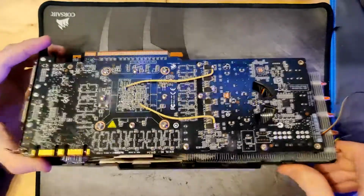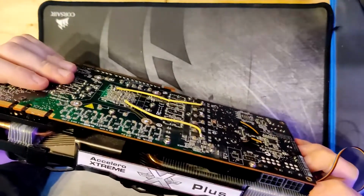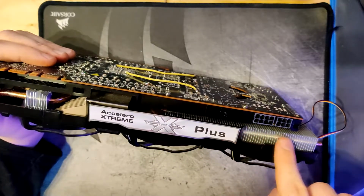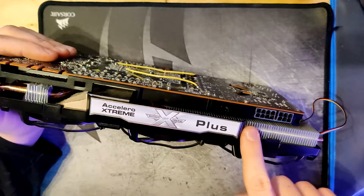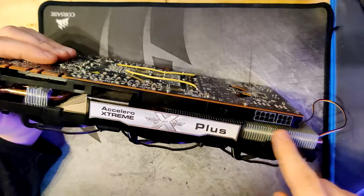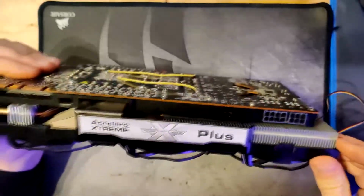Yeah, but so what I had to do to get the custom heatsink on here to fit is, so there was a cover over the PCI Express power connectors right here. That one was actually pretty easy to take care of, because it was a plastic piece that was just screwed into this aluminum, I presume it's aluminum, might be steel, base plate. So remove those screws, remove the plastic piece, and now the cooler can fit right here, because you can see there's not a lot of space there.